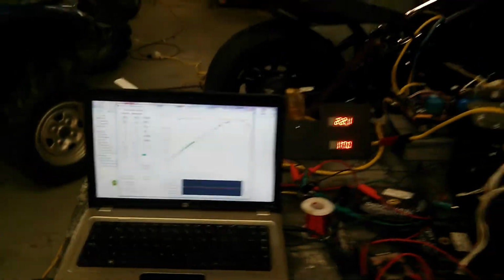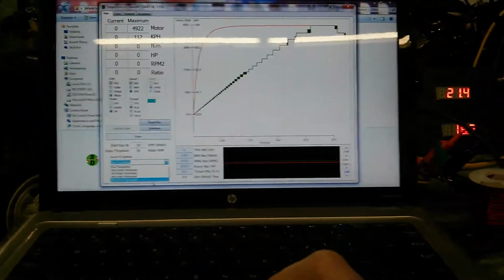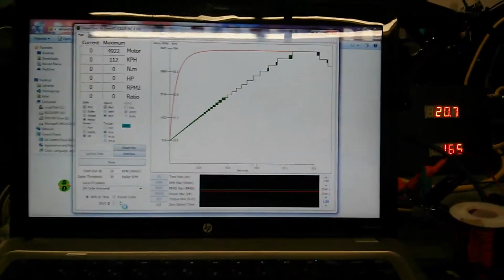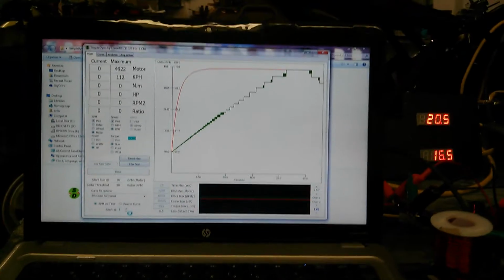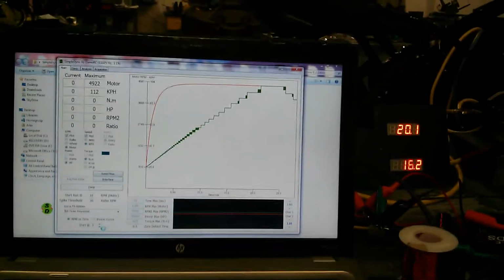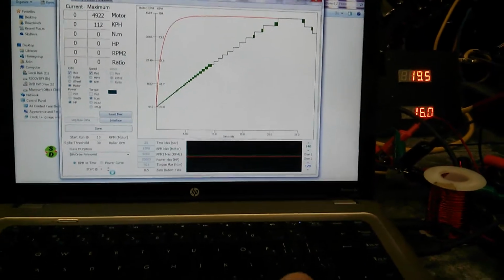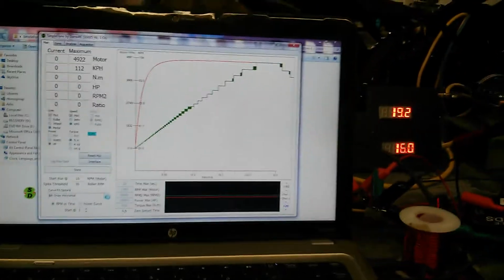This thing will take a minute to fit the curve. I'll have to try some parameters. Damon is actually working on a really neat program that's going to do a coast down run, so I can actually measure the roller drag, like in the bearings of my dyno and everything. But this is pretty exciting. It just takes a little time to calculate.